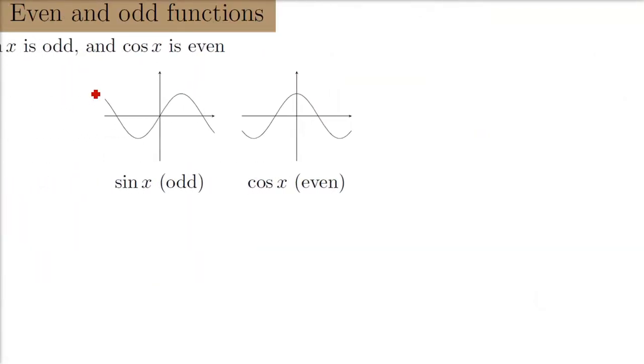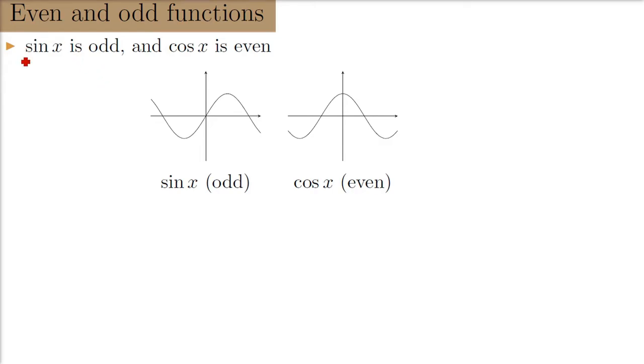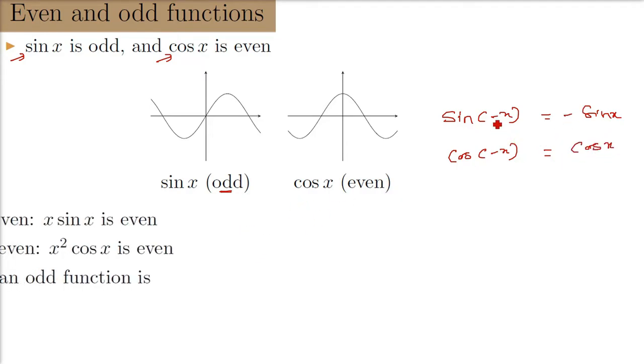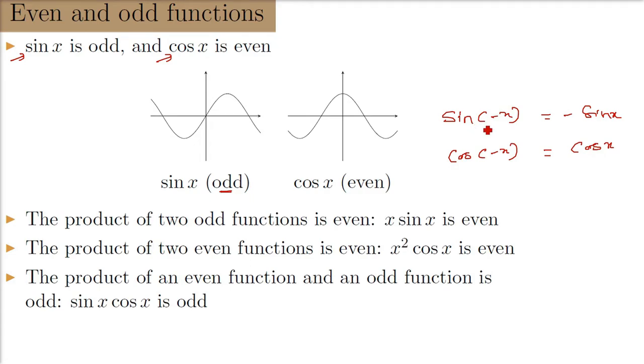In even and odd functions, it is very important to talk about sin x and cos x, because these are the base of the Fourier series. You have seen there is a sine term and a cos term. So sin x is an odd function and cos x is an even function. If you put negative x in sine, you will get negative of sin x, that is, it is odd. Cos of negative x is in fact cos x only, that is why it is an even function. Sin x odd, cos x even.